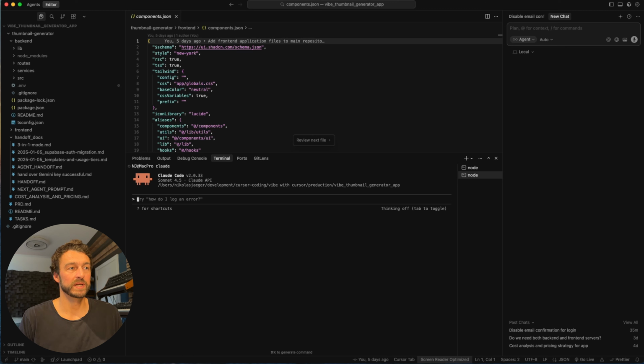Also quickly, important to mention, I let the last agent create a handover document. That way, this agent doesn't need to review all the code base and understand where we are. It's a very good way to give the next agent a brief, a summary of what happened last time, and it can work from there. That way the context window that is limited to 1 million tokens, I believe, doesn't fill up so much, and the research is much shorter, and the Claude agent gets a much quicker idea with less tokens used.